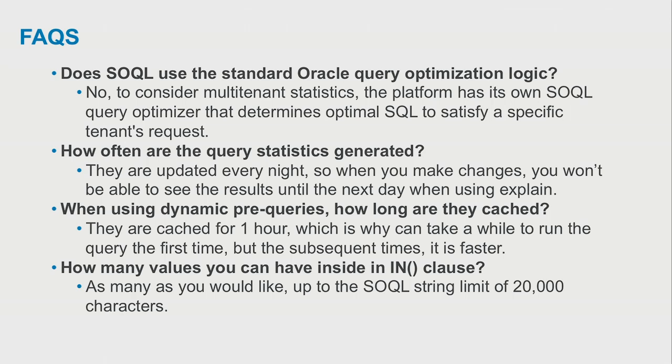So Salesforce also does dynamic pre-queries. So if you ever run into the issue where you run a query once and it's really slow, and then you run it about 5 minutes later and it's a lot faster, and you're sort of scratching your head, why is that happening? Salesforce will do dynamic pre-queries, and they'll start caching the results for you. And that cache will last for 1 hour. So when you run that query the first time, it's a little bit slow. The second time, it's going to be fast. This is also why when you run the report in the morning, second time you run it, it's fast, but then later in the afternoon, it's slow again.